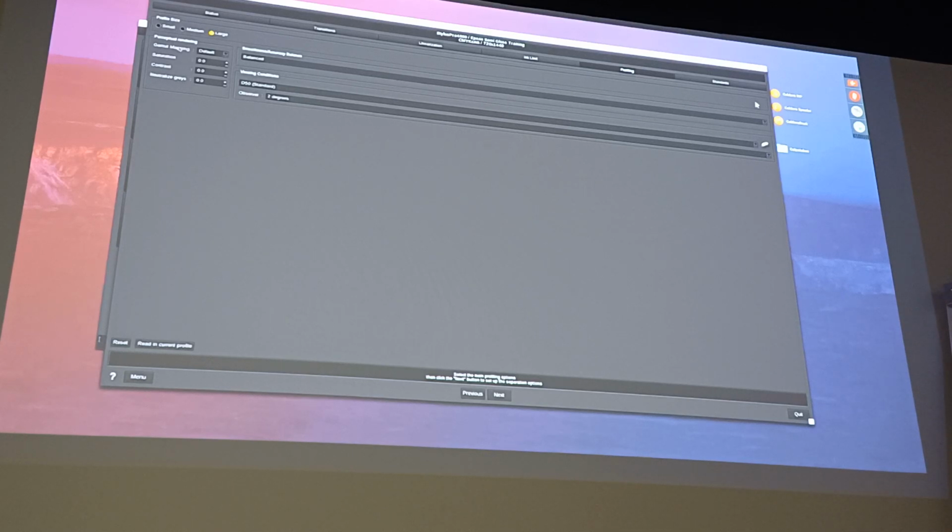Then we have options regarding perceptual rendering. I'm not talking about perceptual rendering right now. I will go through it a little bit later on. But just for you to know, if you tweak some values here, this will be used only if you are using the perceptual rendering at the output.